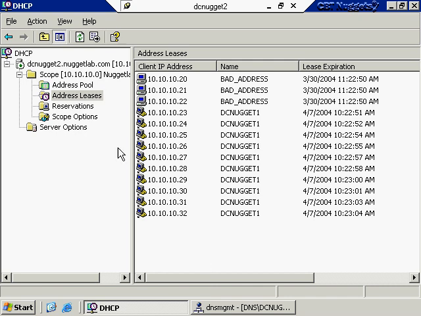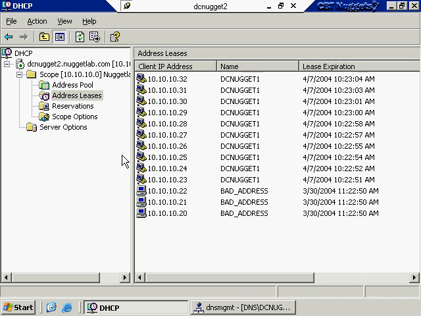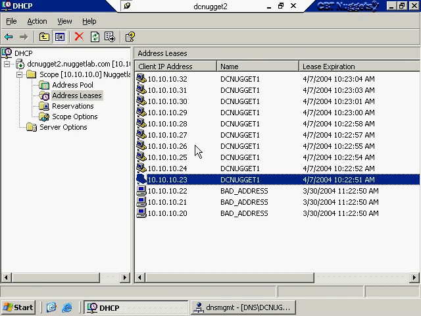Now, in my address pool, let's first of all go there. I've let out 10.10.10.20 through 254. When it attempted to lease those out to the RAS server, some of these were already taken, and it has IP conflict detection enabled, so it detected that these were bad addresses that it wasn't going to give out. So it gave out the next 10 addresses, and if you count them, you'll see that there are 10 addresses available here. And that's exactly how this works with RAS servers.